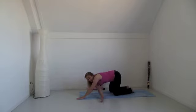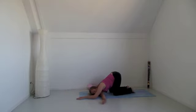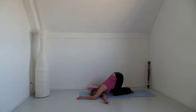And then you stretch your left arm forward and bring your right arm underneath, lying down onto your right shoulder and the right side of your head, putting all of your weight onto your shoulder. Don't hold back. If you want, you can bring your left arm onto your back and grab the thigh on the other side. But you don't have to do that. You can also just leave the arm on the floor.